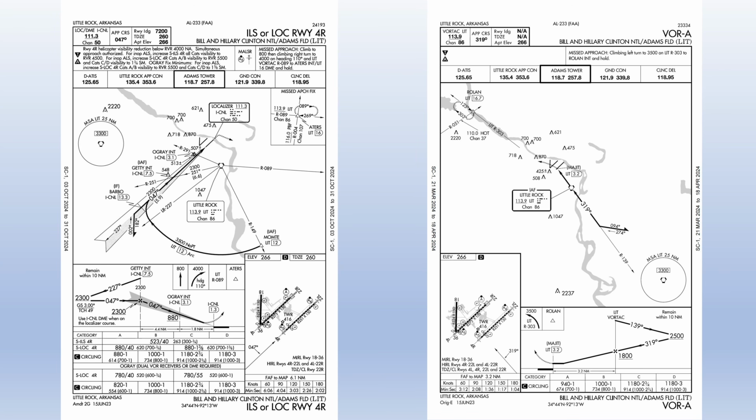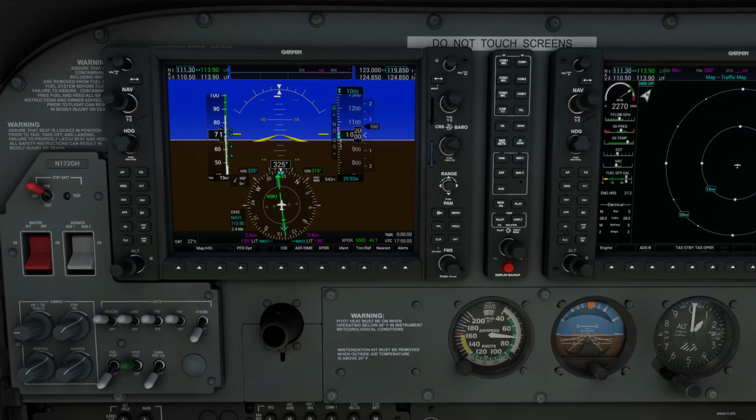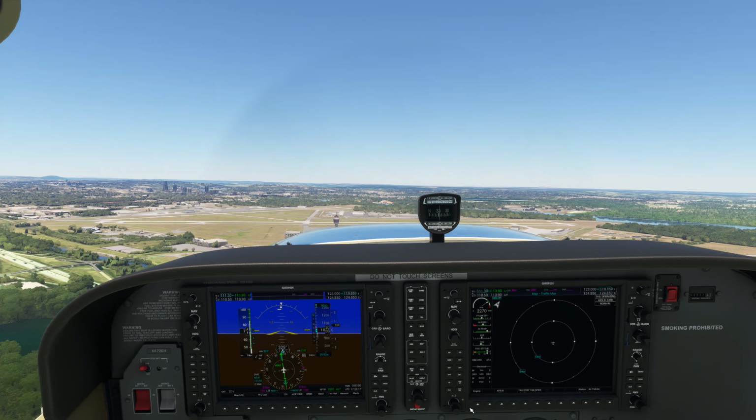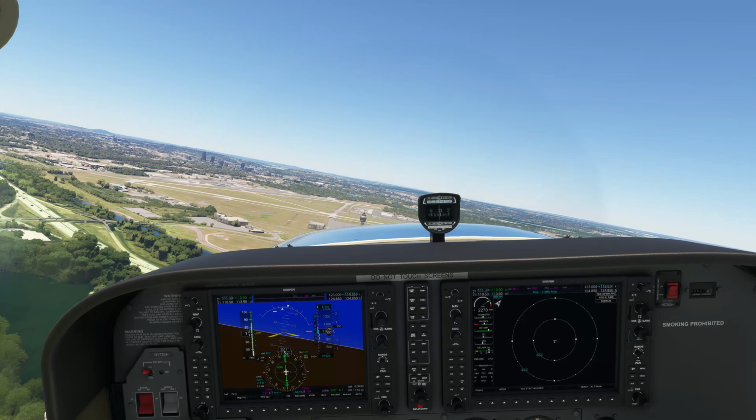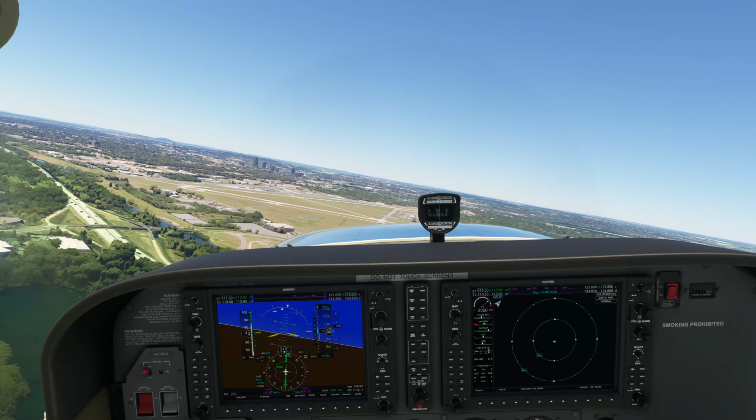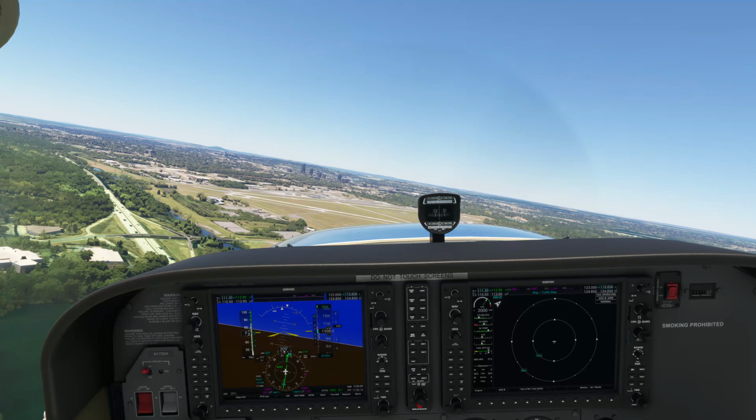After a few turns in the hold, the examiner directs you to ask for clearance for the VOR Alpha, circle to land runway 36 at Little Rock. The controller tells you that you're cleared for the approach on your next inbound turn. You diligently descend to the platform altitude on the inbound leg, configure your aircraft, and descend to the MDA after you cross the VOR. About a mile from the field, the examiner calls the runway in sight and directs you to circle to a full stop landing on runway 36.